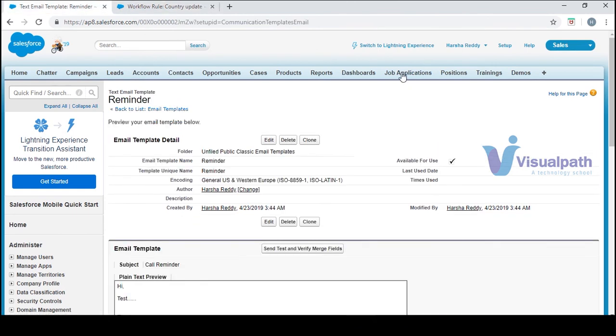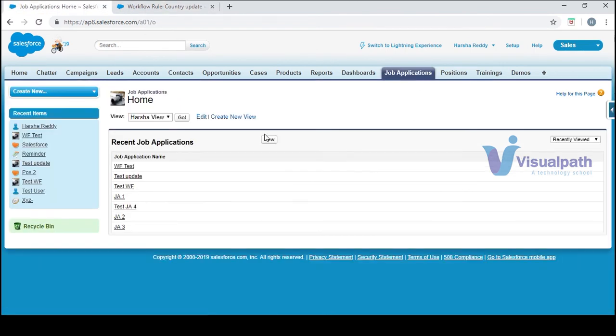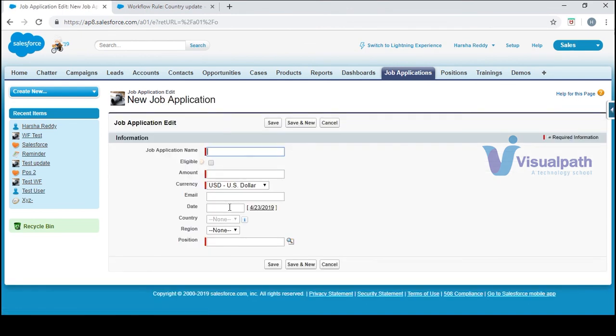Jump back to job applications now. Click on new. Whenever you give an email, this person will get an email right now, based on our action. So test email. See, I'm also creating this again and making sure of it.